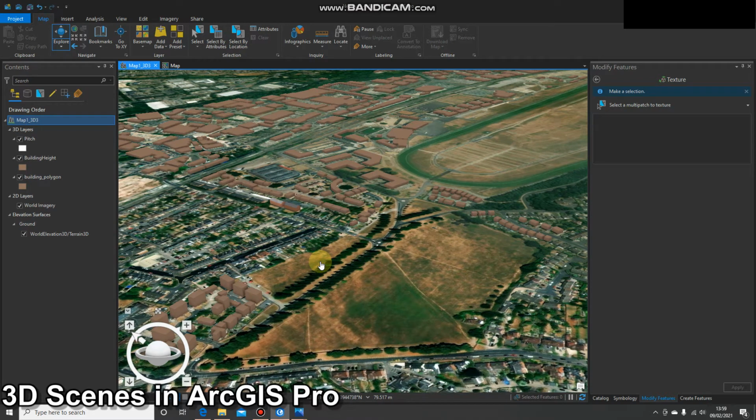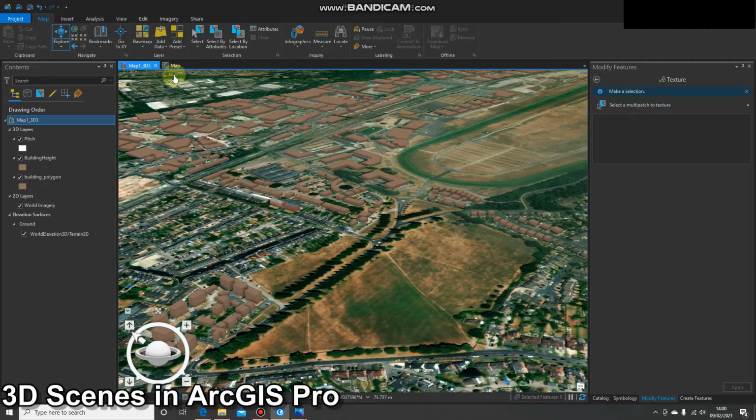So in this demo, I'm going to talk about adding vegetation to your 3D scene in ArcGIS Pro. I've already added buildings, so if you haven't seen those videos, go back and watch those. Now when we add vegetation, there's pretty much two main types to do it. We might have a whole forest block, in which case we can add that as a polygon, or we might have data that covers individual trees. I'll show you how to add those in a moment.